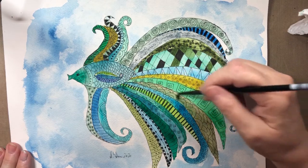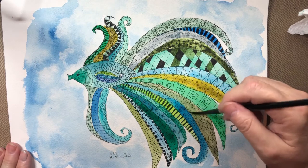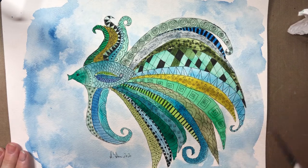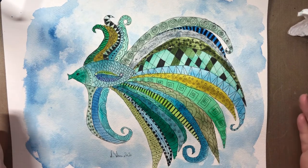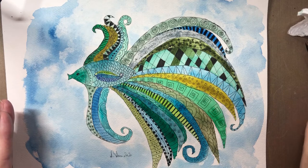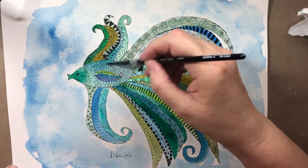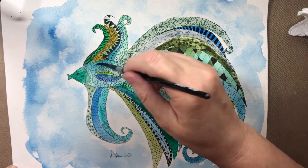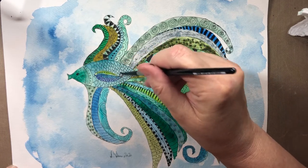into the next area of his tail. No problem. But you see what I did was I controlled my paint by putting water just where I wanted it to go. And if you don't do that, then there's no way that you can paint intricate things like this. But that's definitely the way to do it.